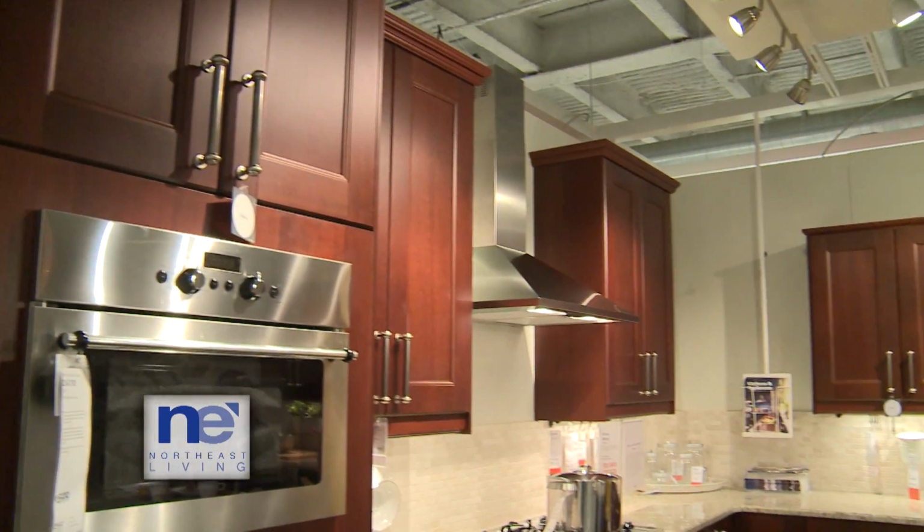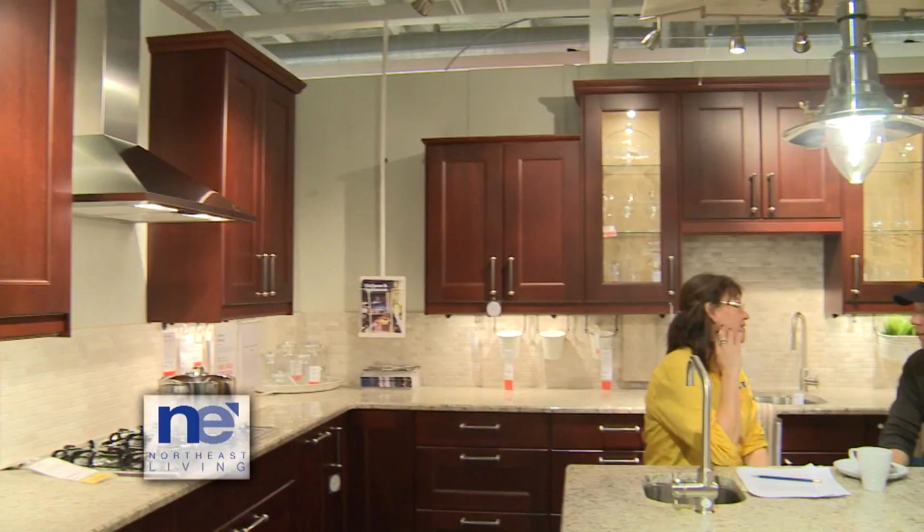Now, I really wanted to do his kitchen, so maybe next time, do you think we can do a kitchen? I would love to. Look at this gorgeous. I mean, this is a great kitchen, right? Yeah, yeah. Okay, promise me we'll do a kitchen one day. Well, maybe. I have to work on her.